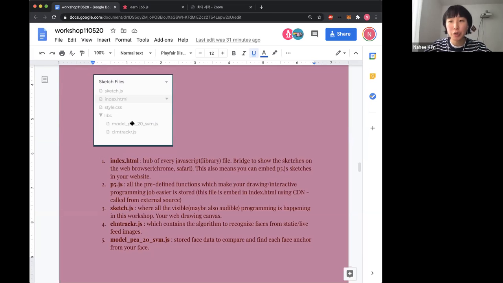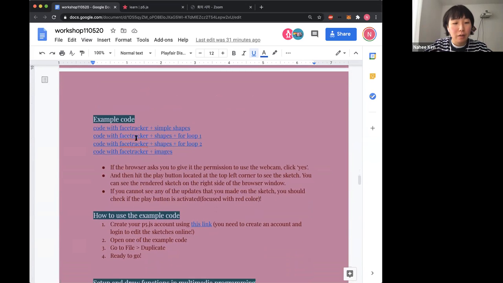But once you import that inside your sketch, it gives you those powerful features to use very easily. So these files exist here just for that purpose.